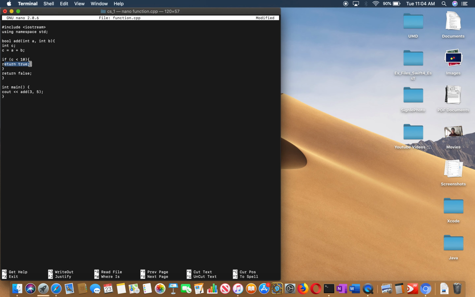If the condition is true and the return statement is called, the function is over. This return false will not be called. We do not need an else statement for this if statement, because the return will always be called. So, one more time, if a return statement is executed, that means the function will be over.